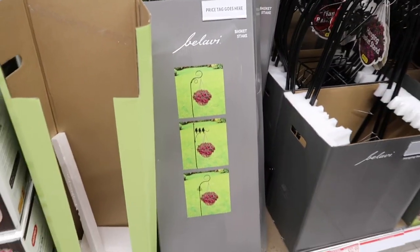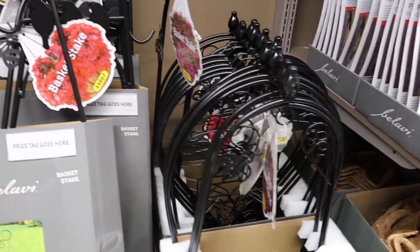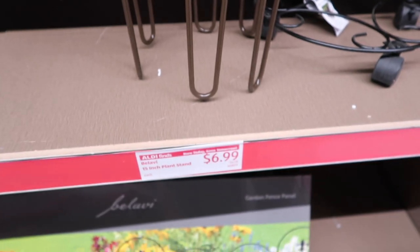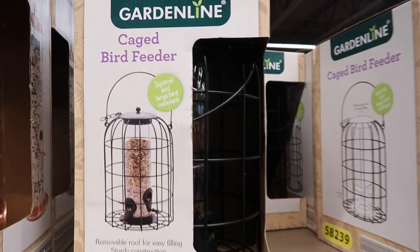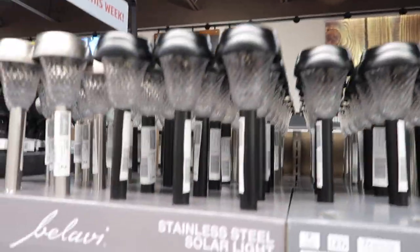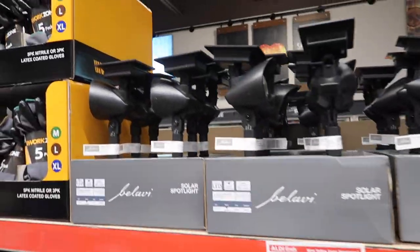Those empty boxes I just showed you were where all the beautiful wooden welcome signs were — my store had three boxes and every single person had one in their cart. They had outdoor trash cans for $39.99, tons of plant stands, different bird feeders that would be so fun to have on a porch, and solar lights I was considering for our driveway — really good price on those too.